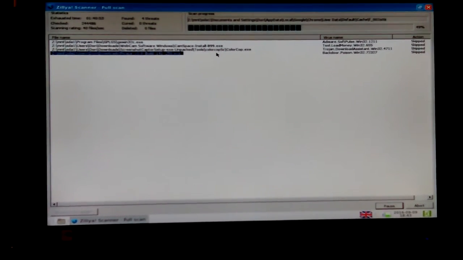So, is that what's in that? Yeah, that's the one with Tool Load Money. So maybe that's the explanation for that. But the one that says Trojan downloader and backdoor poison, that just sounds like a regular virus. But it's in Picasa. But that doesn't mean it originally had that one I downloaded.